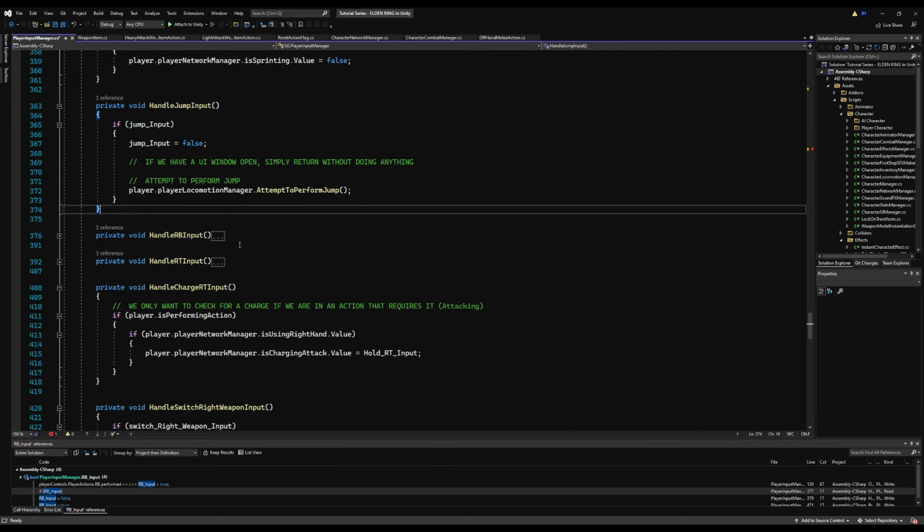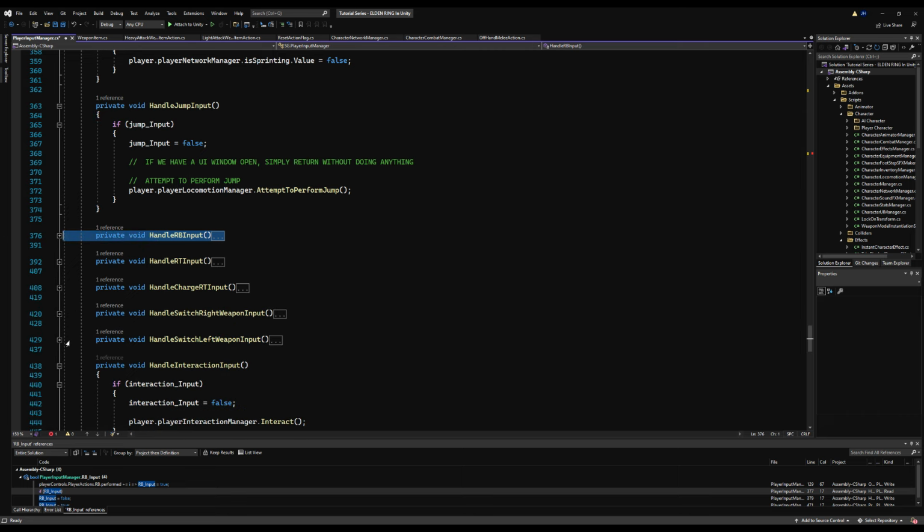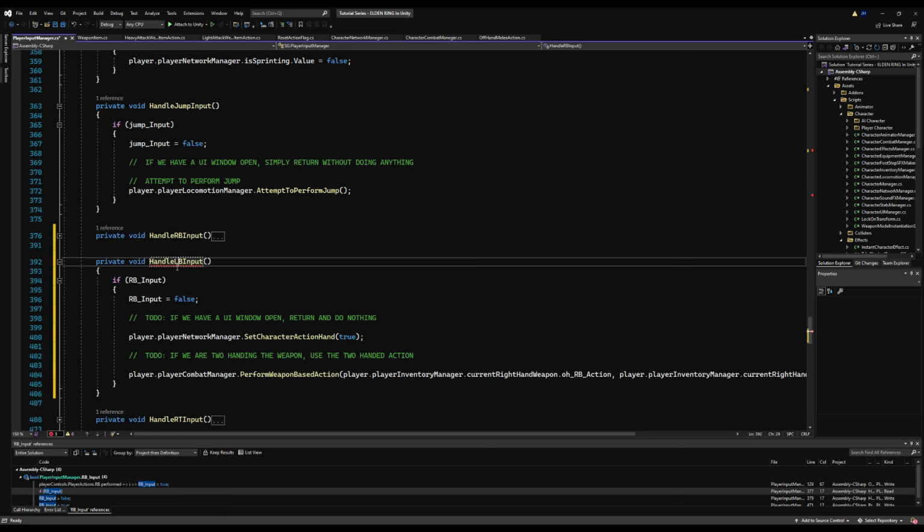Next, go down to handle RB input, the function. Let's copy that and paste it right below. Change RB to LB. Do that several times. Make sure you do it slowly so you don't actually miss one because I've done that before. So handle left bumper and then LB input, and then LB input is equal to false.